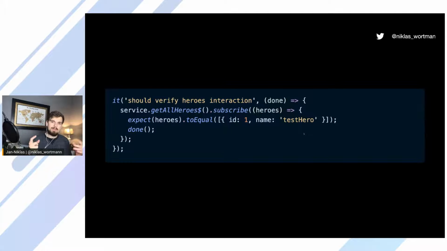In this case, because it's returned by the Pact mock provider, it will be exactly one element, exactly like we specified in the matcher. Afterwards, this is an asynchronous operation, so I'm calling done manually. Do note this is a very easy example of how to do consumer verification with Pact and Angular.